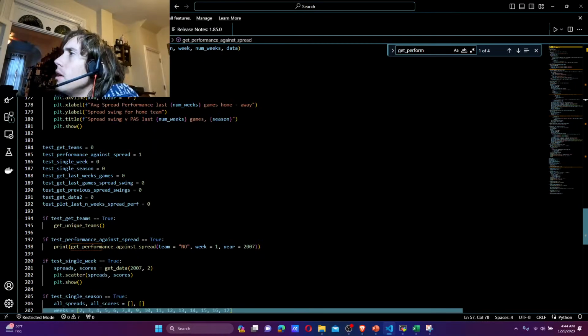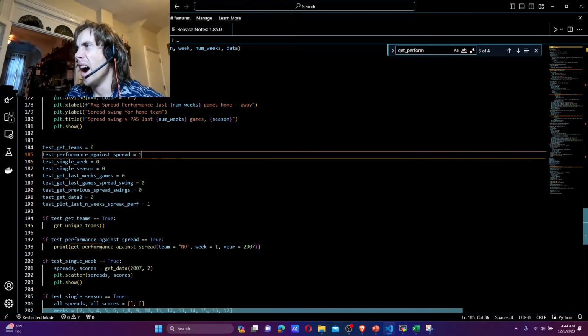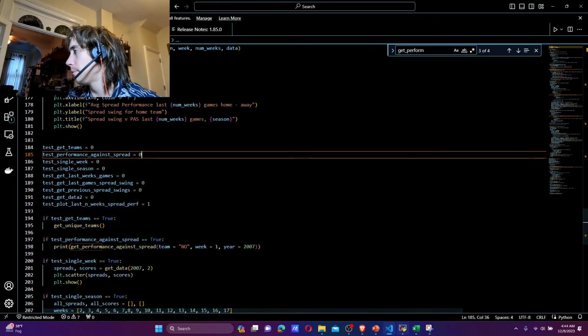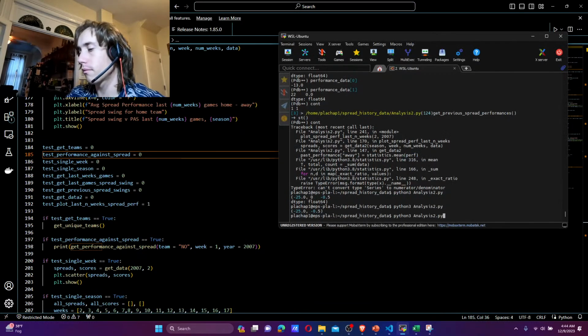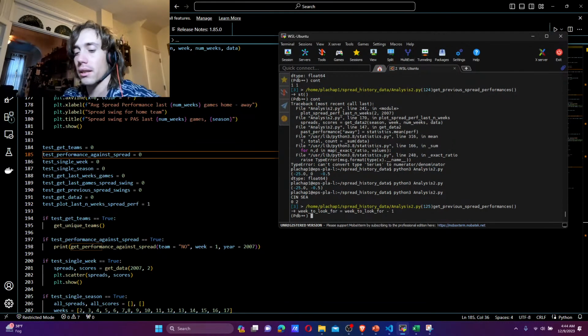Go back down here. Put the plotting back on. Take off the test performance against spread. Oh man, that debugger is still there.